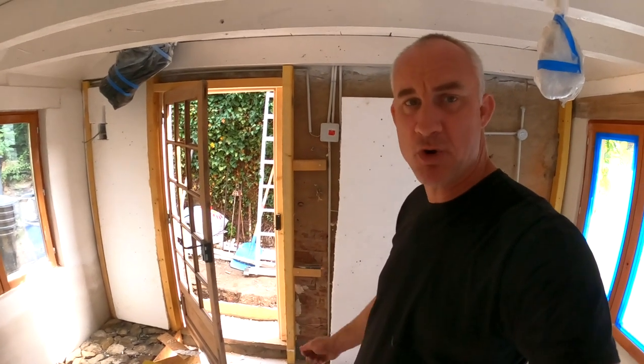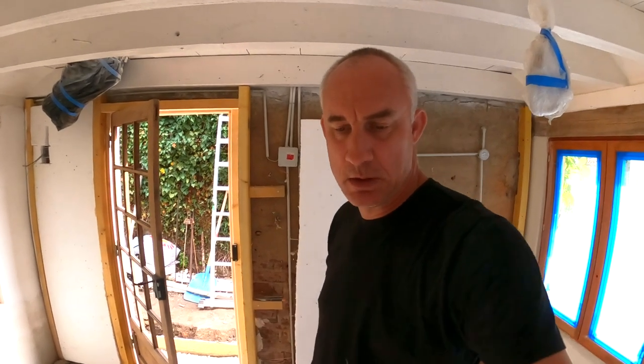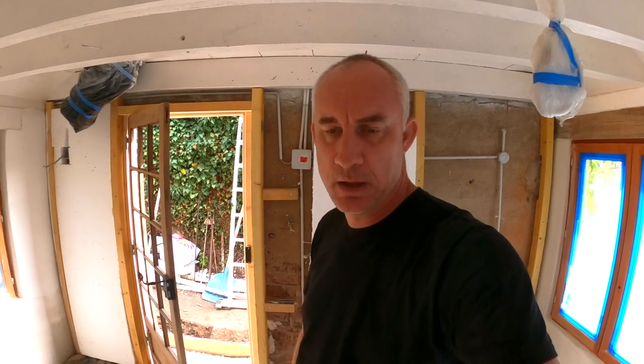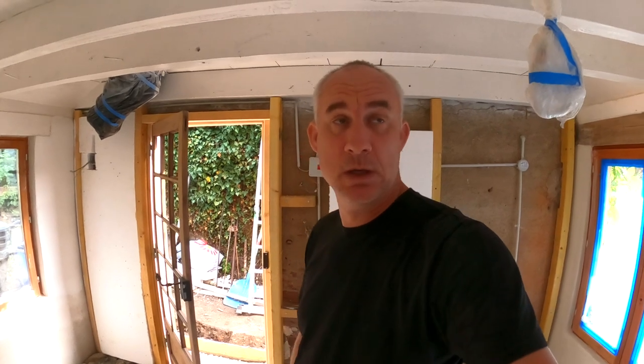We're gonna wire brush it a little bit to get the cement as much as I can out of the grooves and from the stones, because later when it's cured I will backfill it with a lime mortar. It just looks better.